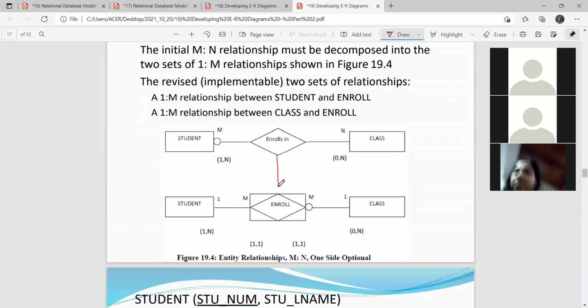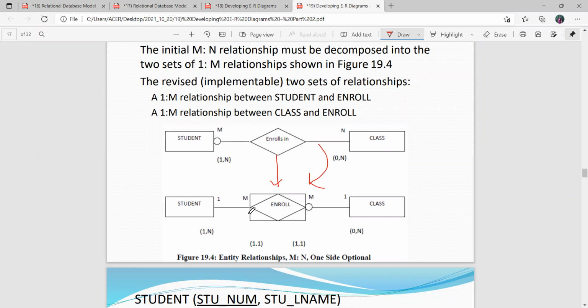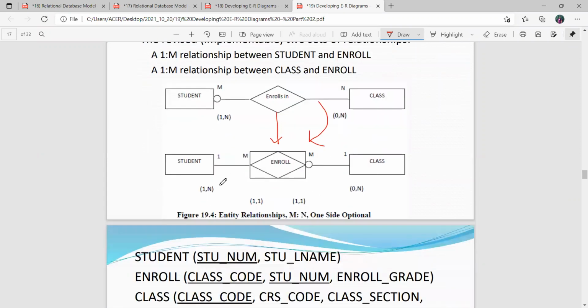You can convert this to student, enroll, class. This is a many to many relationship. You can decompose it into one to many relationships like this. In this case, one to many, the minimum number is 1 and the maximum number is n. But when we consider this one, the minimum number of classes is equal to 0 and the maximum is n. So this side is the optional side because this value is 0.